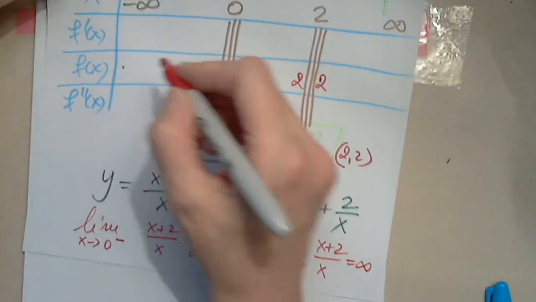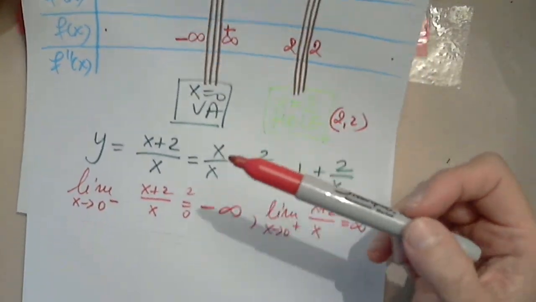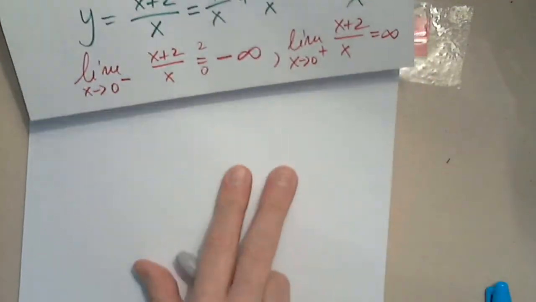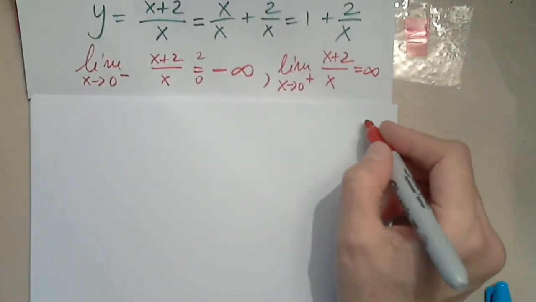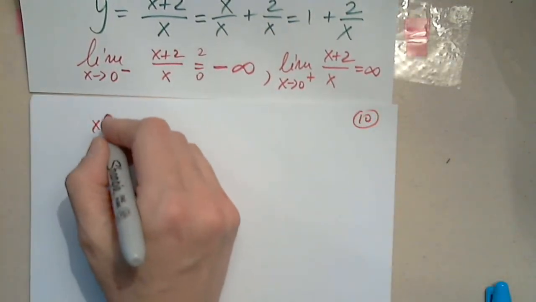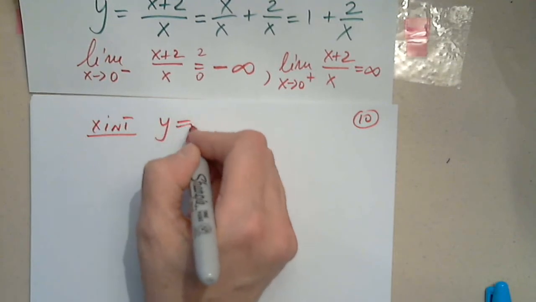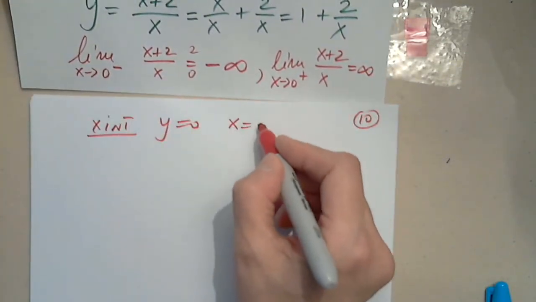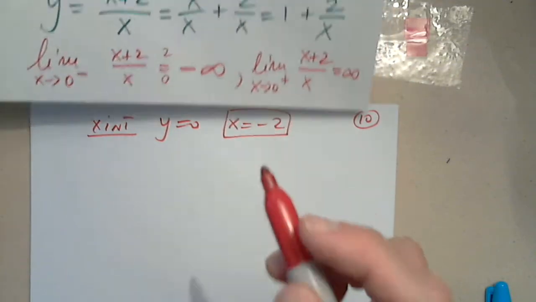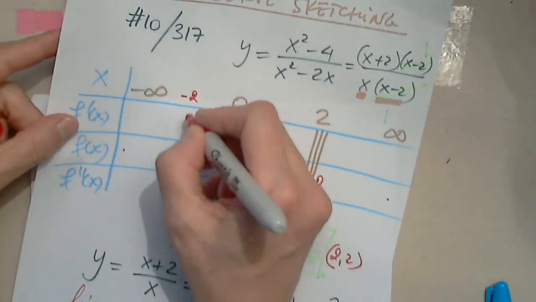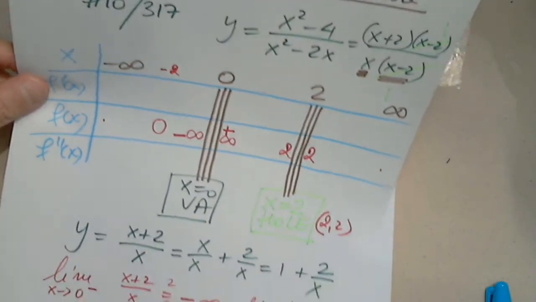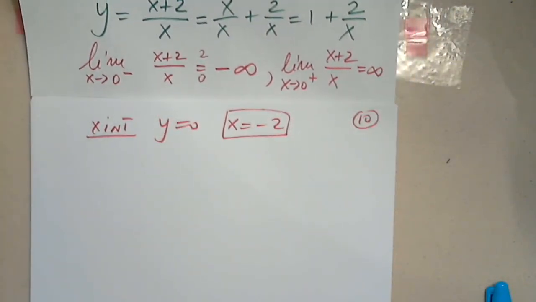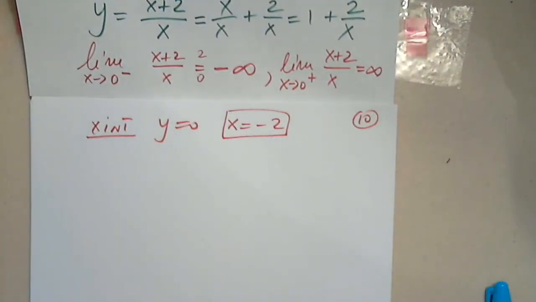I have one more step, and the x-intercept. Okay, x-intercept is when y is 0, a fraction is 0 only when the top is 0, which means x equals negative 2. So there is a (negative 2, 0) here as the y-intercept. I'm sorry, I meant x-intercept, of course, when y is 0.